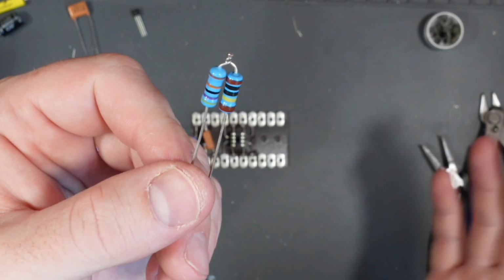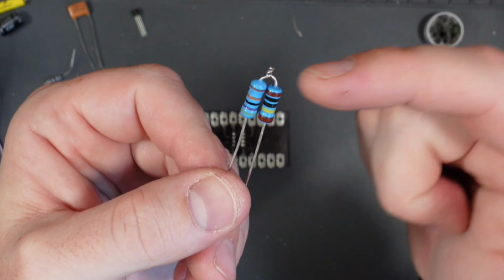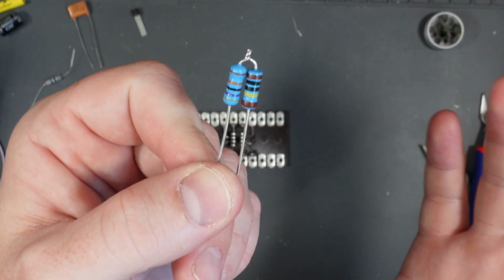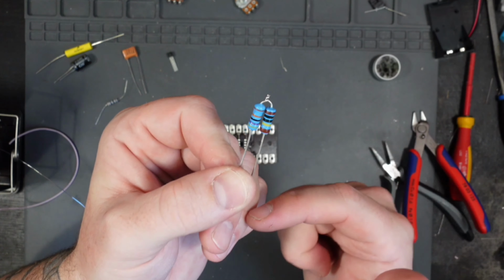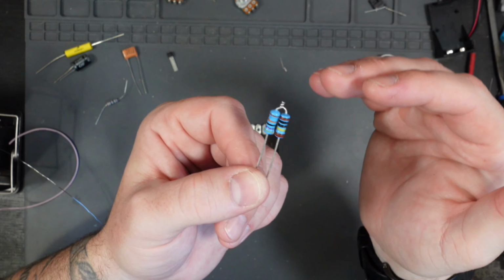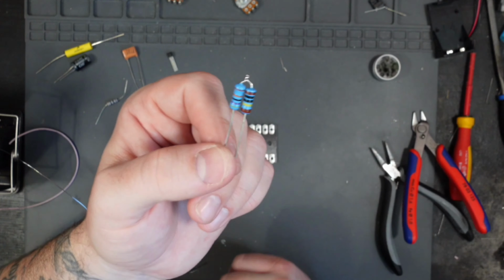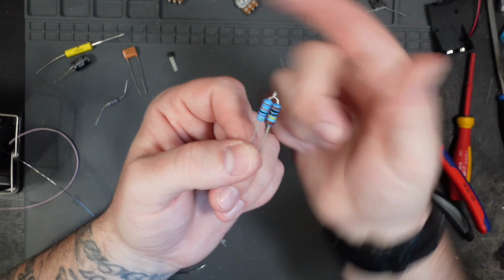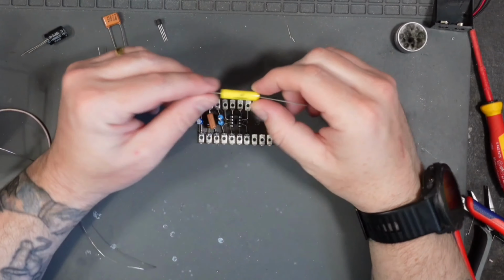Now I know I've said this before, when you're tying two components together, try not to snip it too close to where the components meet. I've done it in the past. You want to make it look neat, so you don't want this tag hanging off the top. But if you snip it too close, the two components will simply fall apart. There won't be enough material holding them together, and then it just won't work. So better to have the little tag hanging out the top than it not work at all. And if it really bothers you, just put a bit of heat shrink over the top and you won't see it. Next on the list is this 100 nF cap.